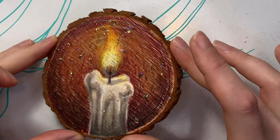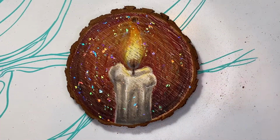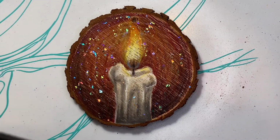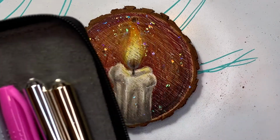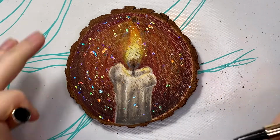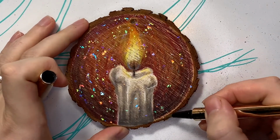The candle is a glitter. I'm gonna do one more thing. I do have this gold pen. If I could get this unzipped, that would be cool. Oh, the tags are there, no. I did it. This little thing got in the way. All right. So this is my Jane Davenport Golden Age pen, and I like to just do a border with it.